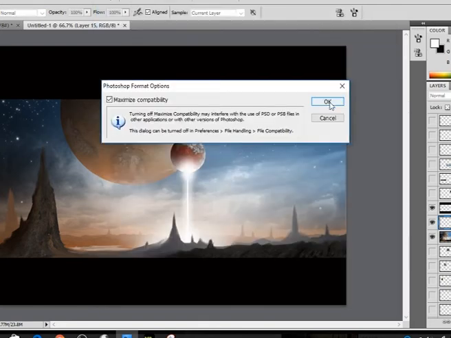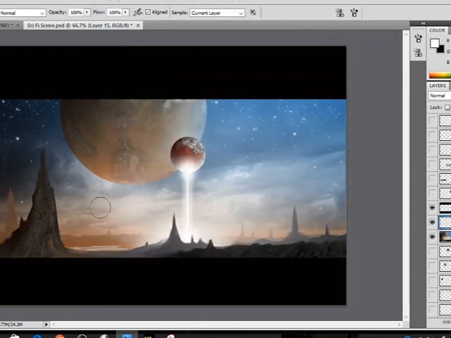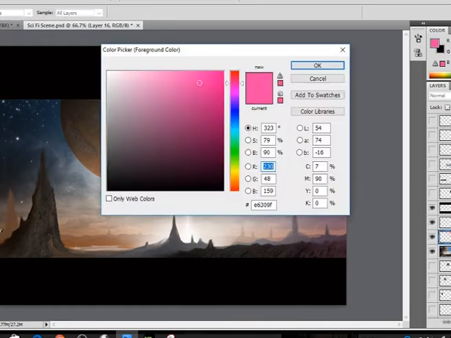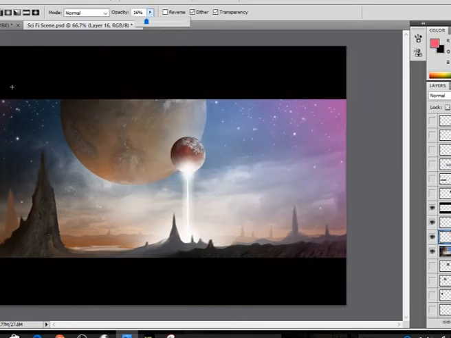One important thing is always save your work. I got very nervous towards the end. Thought, oh my Lord, I can't lose this. So I just saved it just in case. And just doing some little tweaks now. I've put a gradient tool in the corner there, and this pink tinge, just to give everything a slightly cosmic feel. Yep.